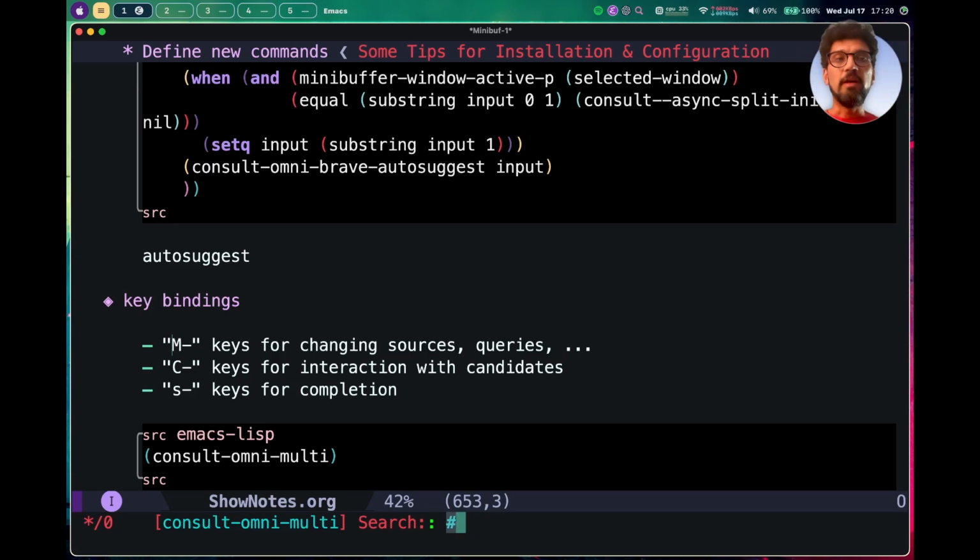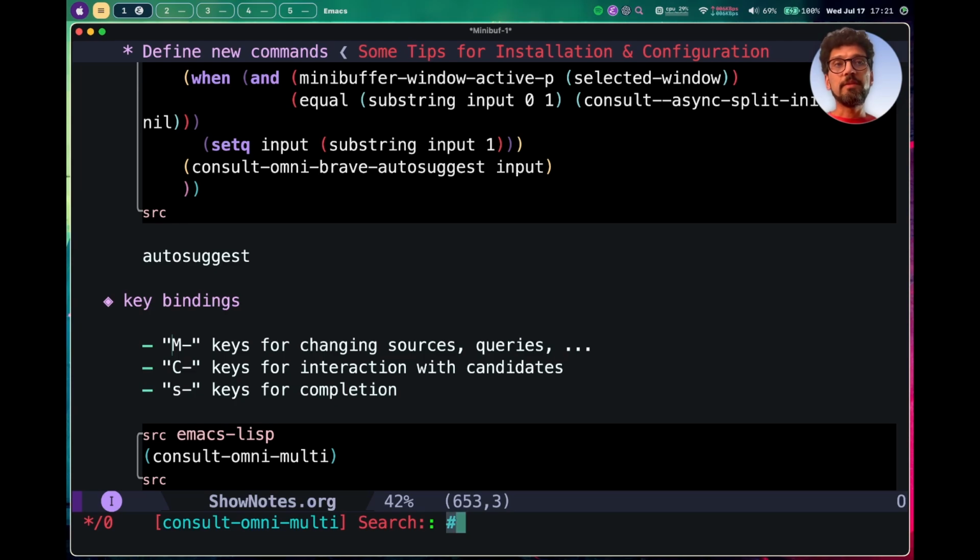Next elements are usually bound to things that are at point. That comes with consult omni, which picks up things that are at point and puts them in your future history essentially. So you can use meta n to find. In this case, since I was on m dash, it's picking up m dash and puts that in the search term here.